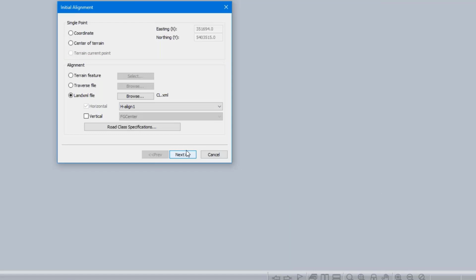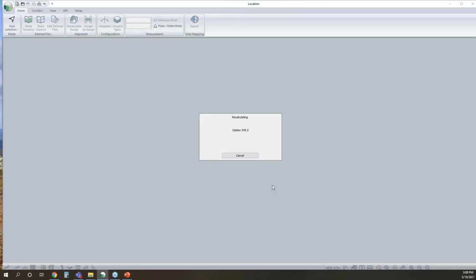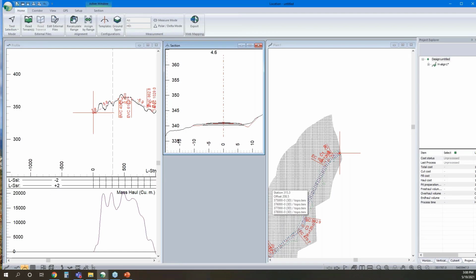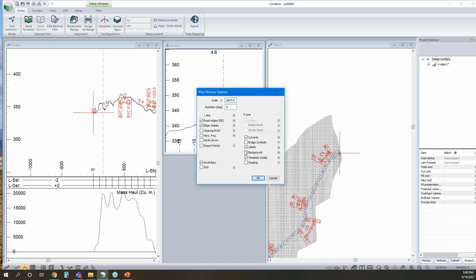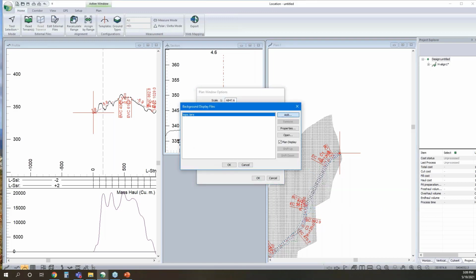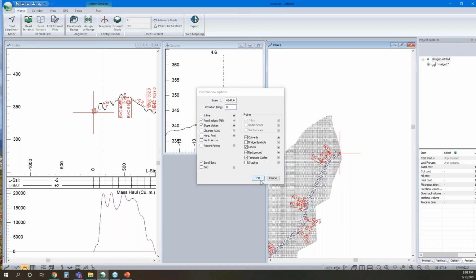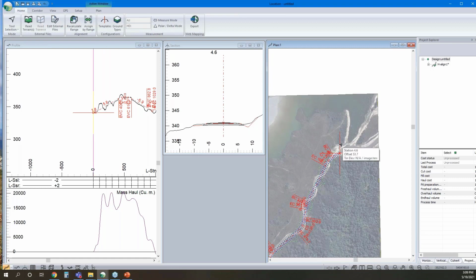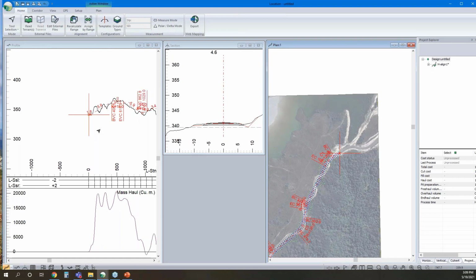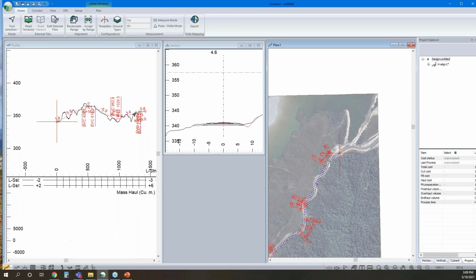Now, most of the time, if I was doing this, I would just jump in from scratch and click an alignment in from scratch to show the full behavior. We'll just do something a little different for the sake of variety. So here we are. I'm going to just change my background to something else just so we can see what's going on. So we've got a road alignment project. Let's see our traditional design for our vertical.